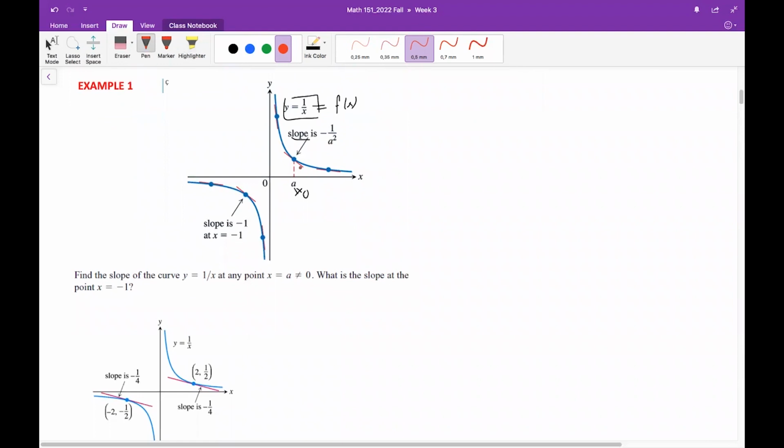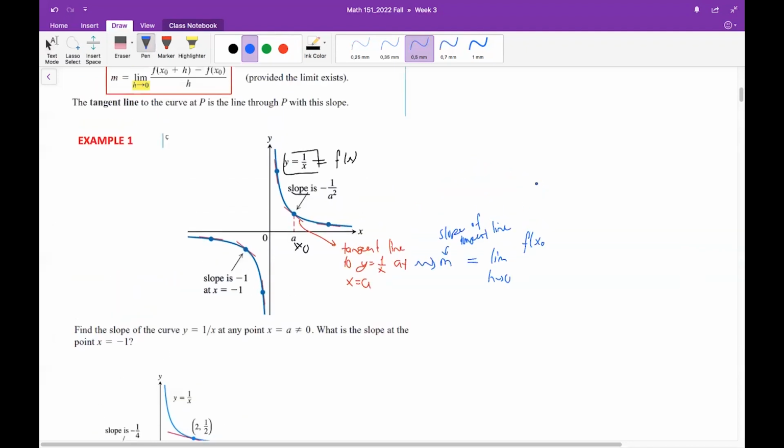Here you see this pink line, red line, right? What is that? It is the tangent line to the y equals f of x curve. In this case, f of x is given as 1 over x. And we are drawing this tangent at this particular point a. So let's talk about its slope. The slope of the tangent line is denoted by M, and it is given by this limit operation here.